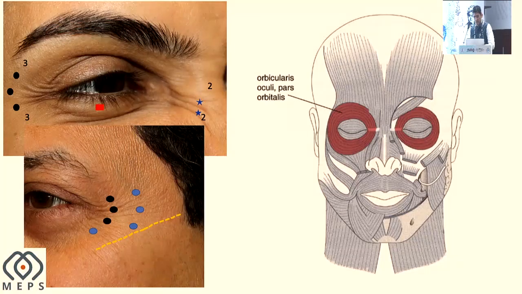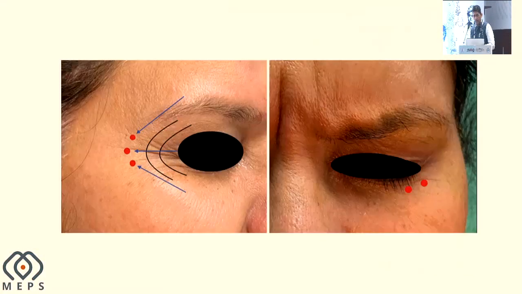For starters, usually we begin with 10 to 12 units and go up to 30 units in bulky muscles. And you see they radiate towards the temple area. So sometimes if you have too much radiation, you can inject more points as seen here. As a rule of thumb, you should not go beneath the zygomatic arch. And while injecting, for a beginner, your hand should be within the orbital rim so that you don't inject too close to the eyeball. Sometimes diffusion into the lateral rectus can cause transient paralysis and diplopia. All these effects are reversible.